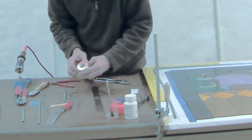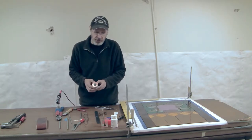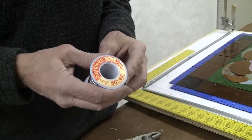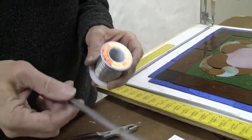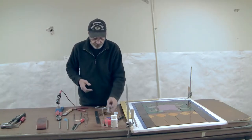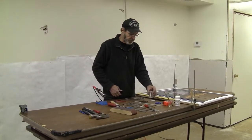Your solder here, there's two types of solder. Well, actually more than that, because you can get it lead free as well. This here is just 60-40, what I use all the time mainly. It's a low point of heating. 50-50 I've used in the past. The problem with doing lead cane using 50-50 is that it's a higher temperature and you have more problems of burning through your lead when you're touching your iron to the lead with a droplet of solder to make that seam. And a lot of times if you burn through, it's hard to repair that. 60-40 works a lot better, it flows better, and it finishes off very nicely too if you were to patina it with black patina for that antique look.